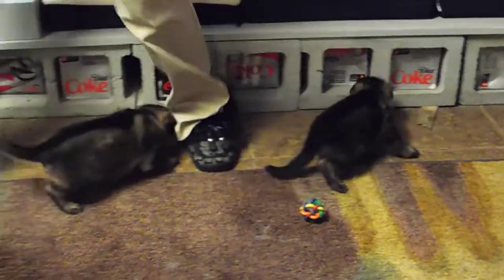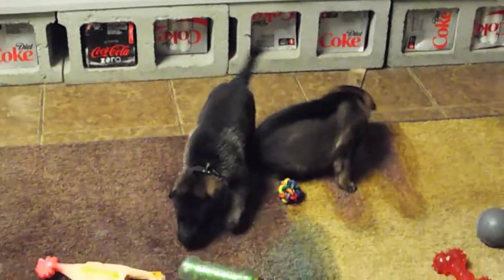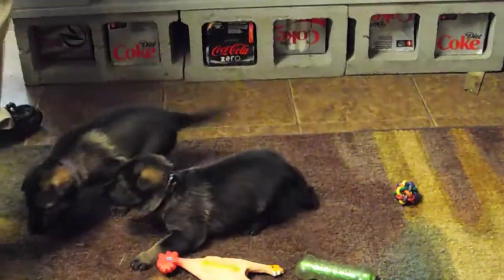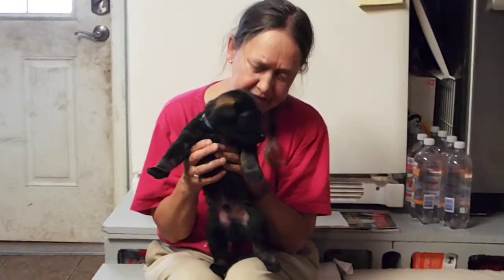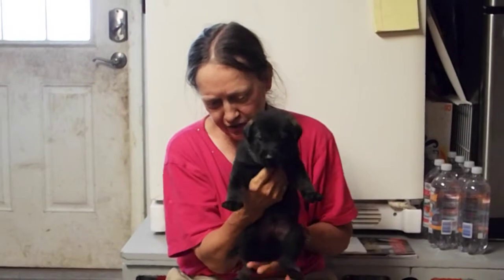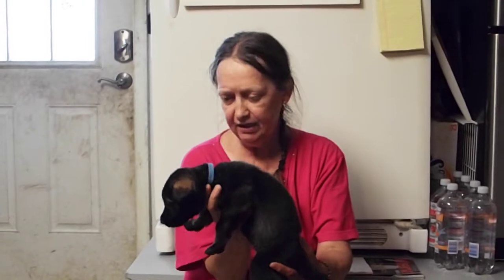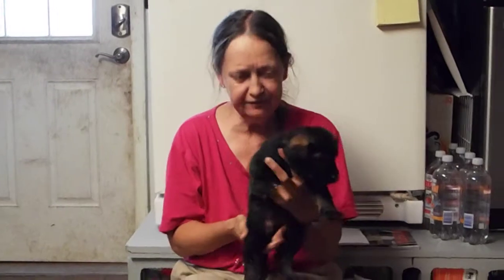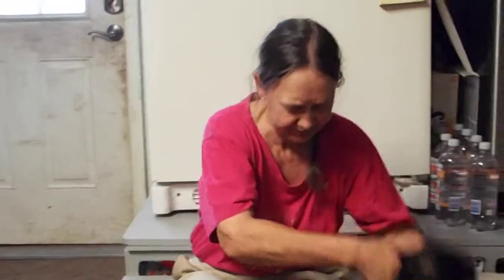Oh, you want to play with. Next, we're going to take Blue. Blue puppy is right here, and they're just having such fun wagging their little tails. Okay, here's little Blue Boy, and as you can see, he's all boy, and he's one of the bigger puppies. And he is going to be probably Black and Tan. I can't see him going sable. He is definitely going to be a Black and Tan boy. And so those of you who wanted a Black and Tan, he's your Black and Tan boy.